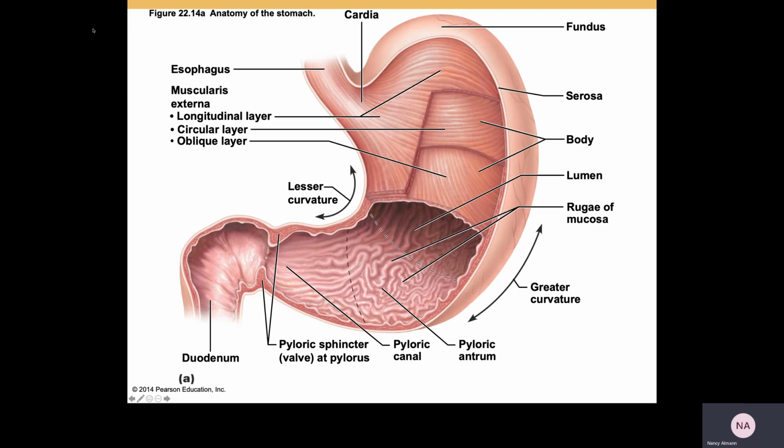If the stomach is really just mostly a temporary storage tank for food, why do we want to have mixing and churning? And that is because the contents of the stomach are going to be exposed to hydrochloric acid, because yes, indeed, the stomach will produce hydrochloric acid. That acid is going to be important because it will start to denature proteins, not only the proteins that you consume in your diet, also the proteins that are associated with pathogens that are attempting to invade you.